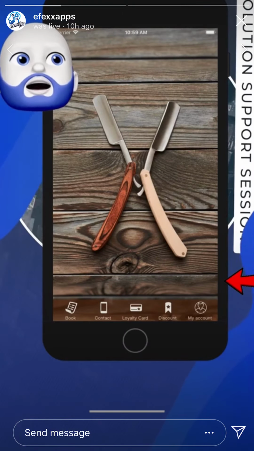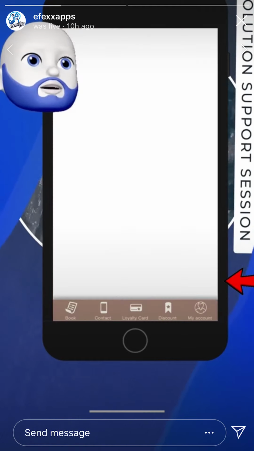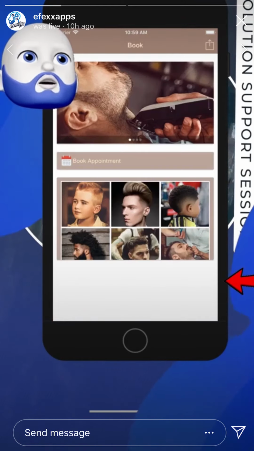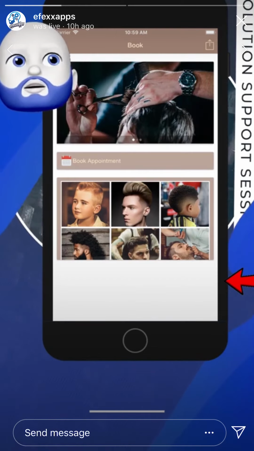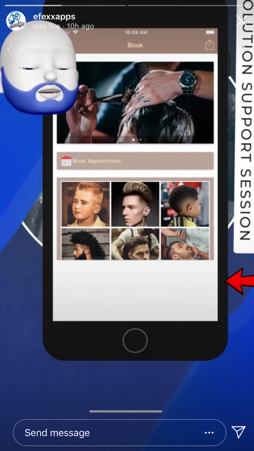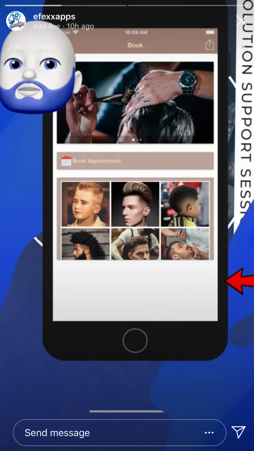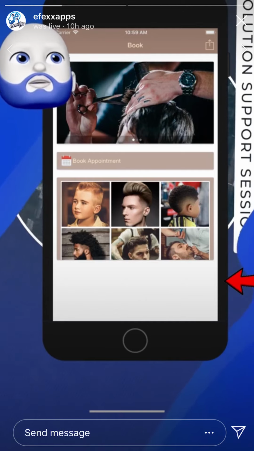Now, as you see here, let me tap on my book button. If I tap on the book button, it now opens up, and there go the images. Let's see if my image is there, because I uploaded this right here in front of you guys. What was the image that I uploaded earlier, if you guys are paying attention?